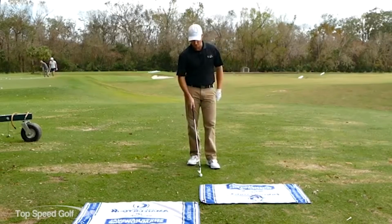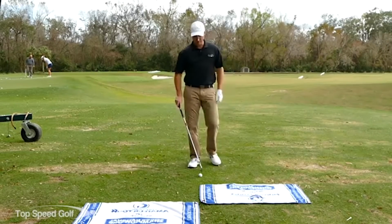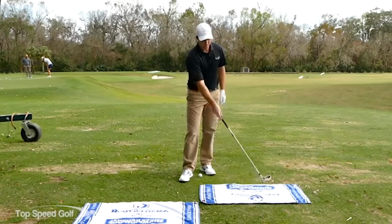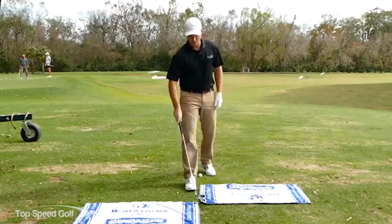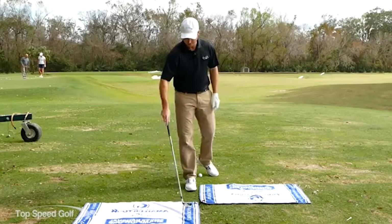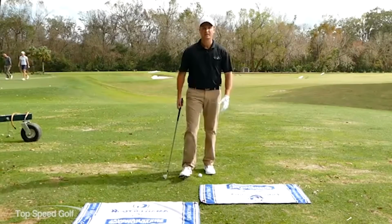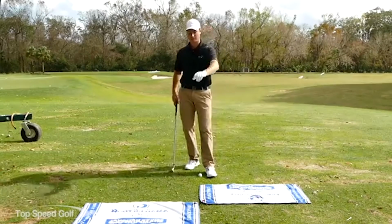So what I've done is I've set a ball up here where I would be hitting an iron shot, and then directly in front of this, about 2 feet in front would be the middle of this first towel, in front of the golf ball, and then about 4 feet to the center of this second towel. From my ball to the center of this towel is about 4 feet. From my ball to the center of this towel is about 2 feet on this side of my golf ball.